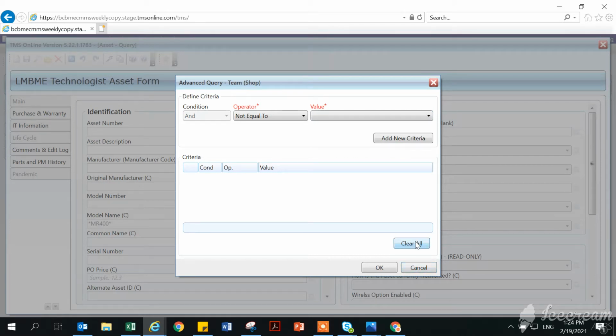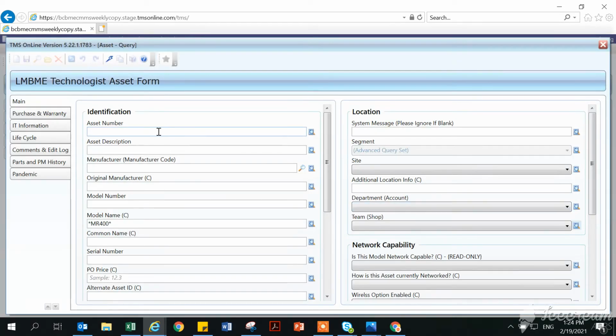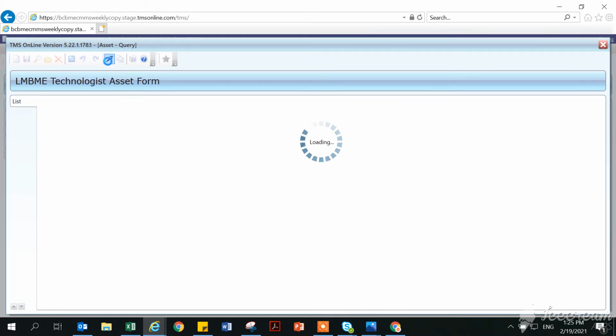But what I find is the easiest way is that because Lower Mainland has certain prefixes for different segments, we're going to just filter it based on the FH prefix that they have on all their assets. It might not work all the time, but at least it'll help you identify which ones you need to add. So I'm going to do it with the FH prefix, all name, and for the FHA assets. So now I'm going to be querying the assets.